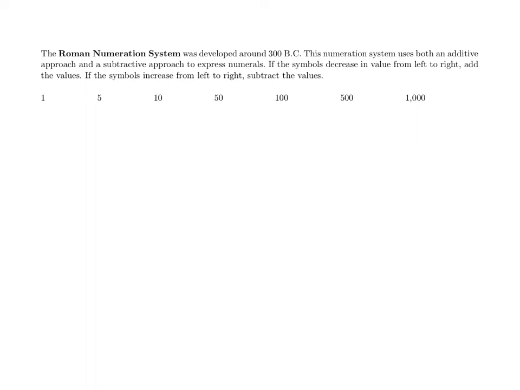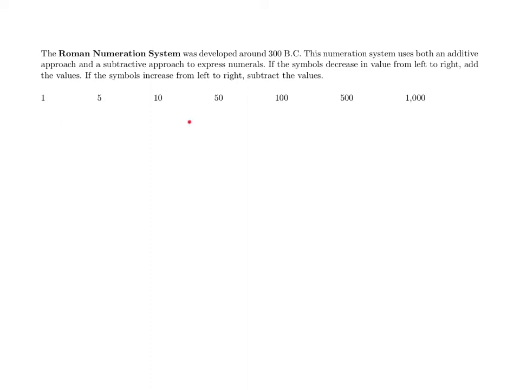And for this reason, it makes writing some numbers shorter, which is nice. The basic convention is if the symbols decrease in value from left to right, you can add those values. But if they increase from left to right, it turns out that you subtract them. One thing that this system has in common with hieroglyphics is it uses 7 symbols, but it doesn't go up to 1,000,000. It actually stops at 1,000, but also uses 5, 50, and 500.